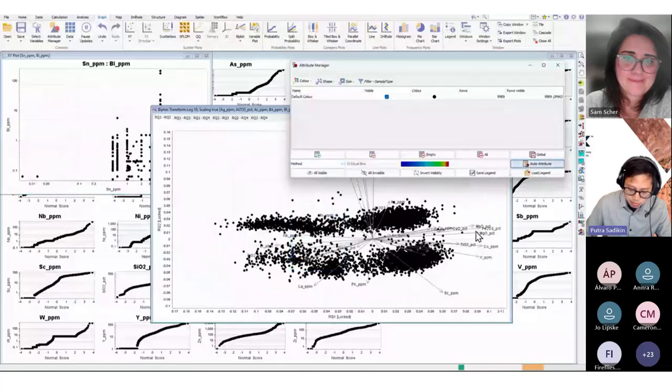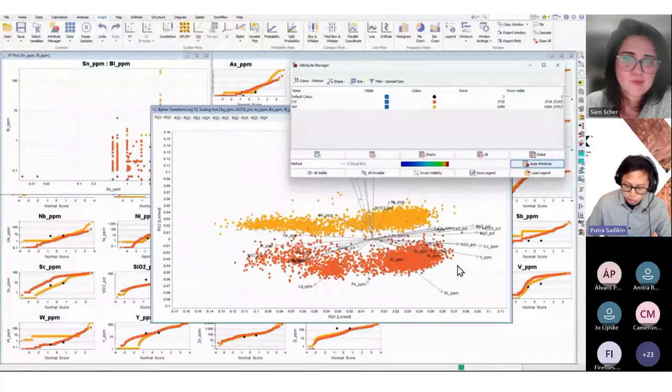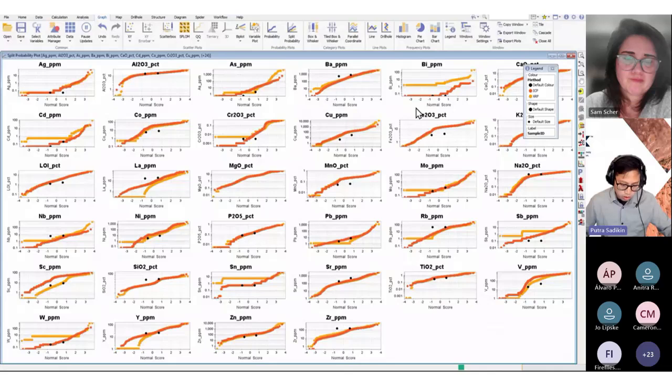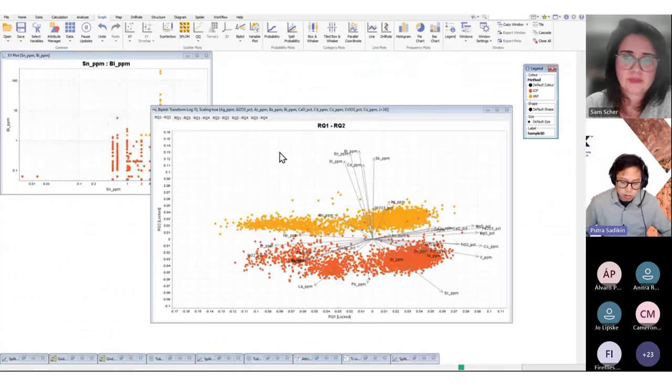If you now color things up by sample method, some of you might have already guessed that this is what we see. The fact that these two clusters are different to each other is a function of the difference in the detection limit. If you level your data, maybe you can get around that problem. I would be very careful though. You've got to know exactly why you're doing it. But I would just omit some of these elements which have a vastly different detection limit, because this is what it looks like in something like PCA.